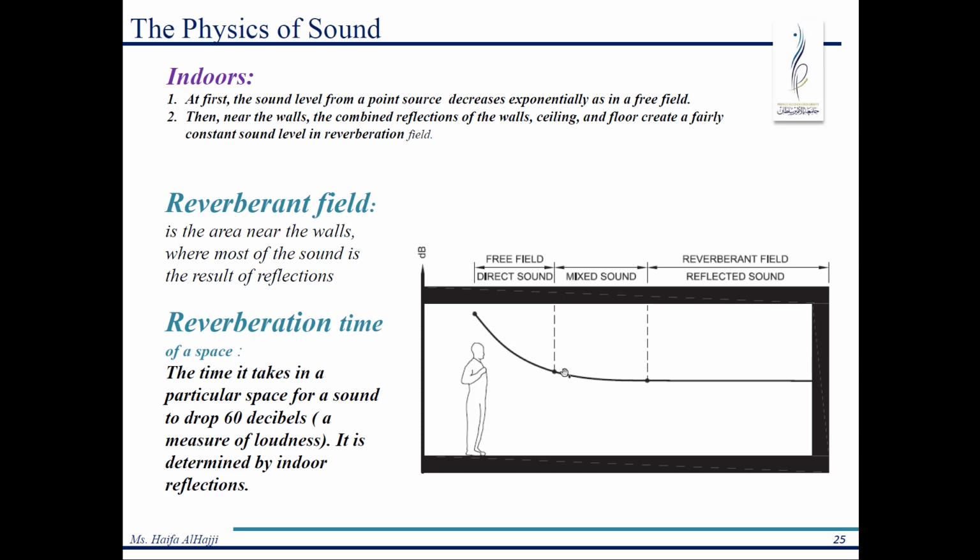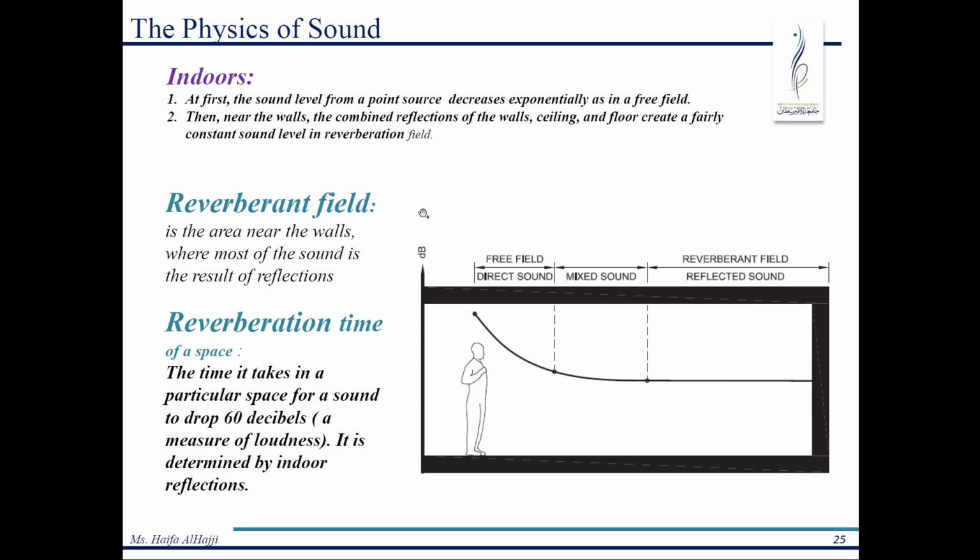Now, reverberation: this person is talking, so the people in here will hear it, and the people in here will hear it. People at the back will receive the words from here, and they will receive the reflections coming off these words. But these reflections are not strong enough to be heard as an echo or a separate word. So they are overlapping. This is what we call the reverberant field, where the sounds are overlapping and the speech is not too clear, because of the reflections happening in that area.